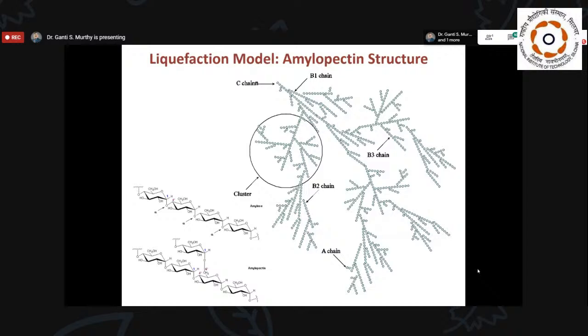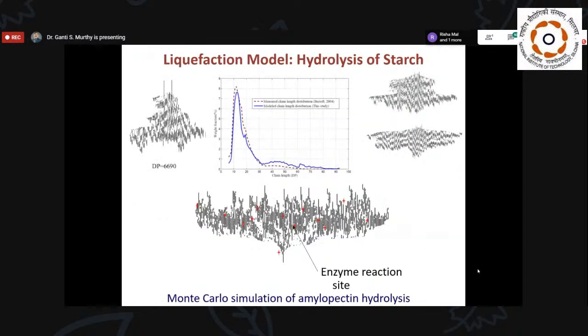So we started off with the amylopectin structure. Then we basically modeled different molecules. All these different structures that you see are different simulated amylopectin molecules. This is how an amylopectin molecule will look if you spread it on paper. It's actually a three-dimensional structure, but if you spread it on paper, this is how it looks. But then we wanted to make sure that this is statistically similar to the actual amylopectin molecules that occur in nature. Therefore, we looked at the distribution of different types of chains.